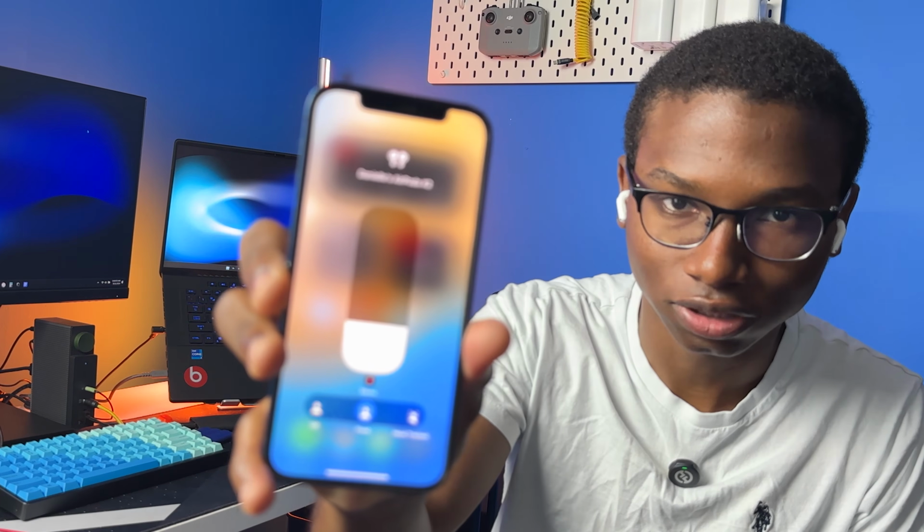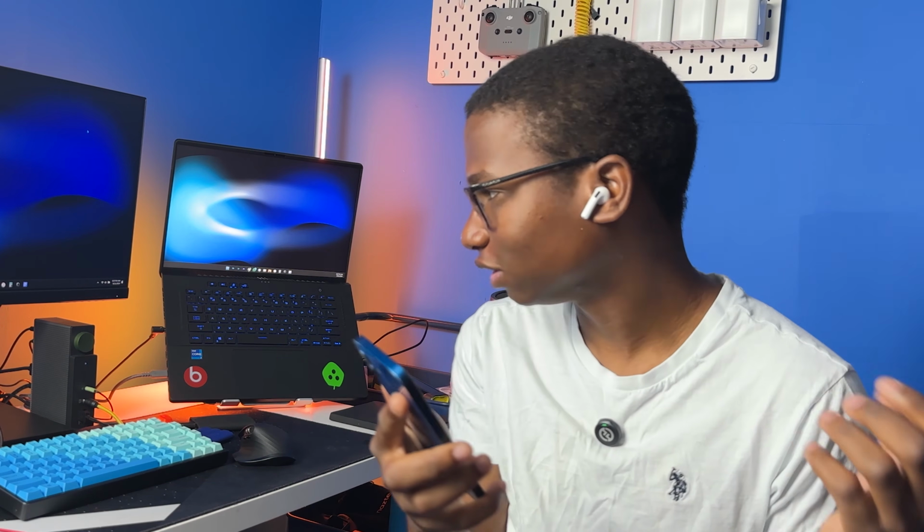So let me just play a song real quick. Wow, this sounds really good. So now you can see I can do spatial audio fixed or head tracked. So now it's fixed, sounds really good. And head tracked, it sounds even better when I move my head. It's like the music is following my head as I move my head. It's just really cool. I can always turn it off because sometimes that can be really distracting when it's moving around your head. But yeah, that's pretty much all you get inside the control center.